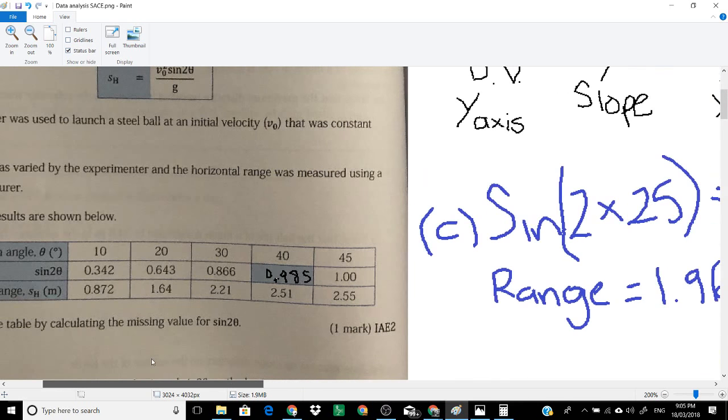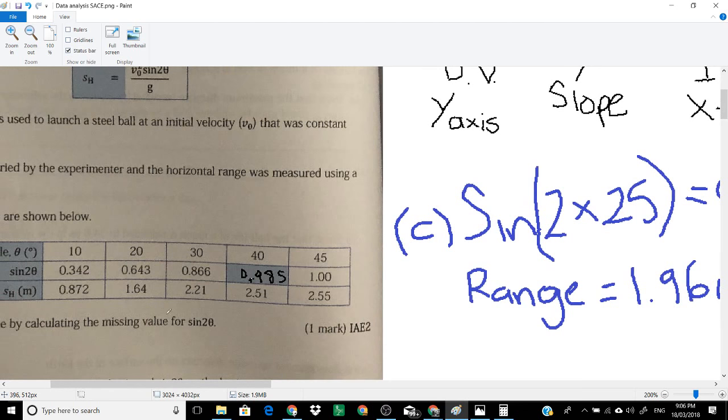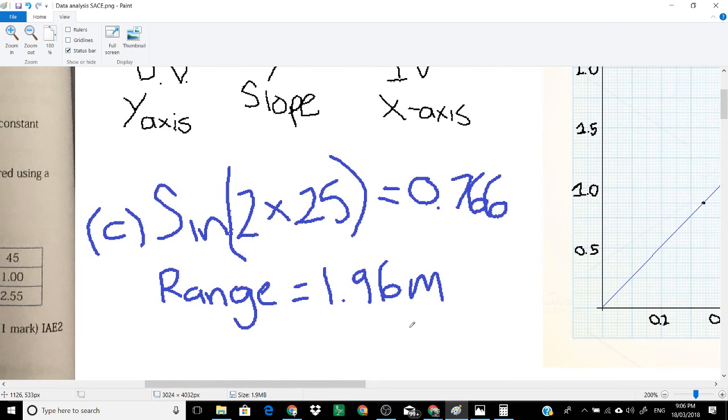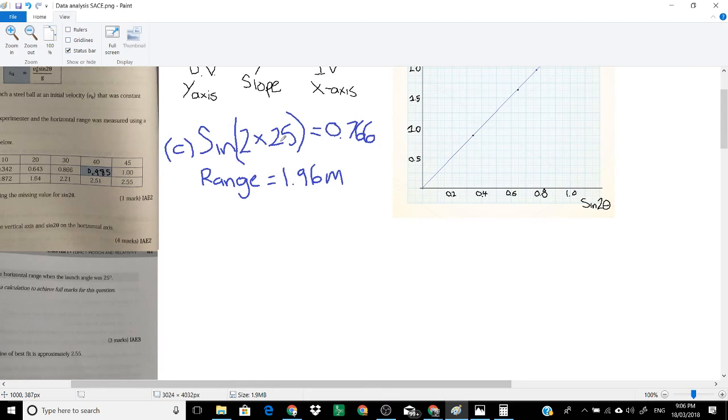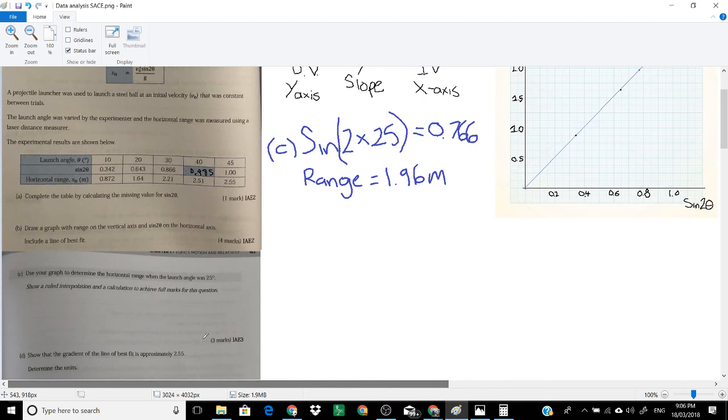All right, now how does that fit in? Let's have a look. It kind of fits in. It interpolates into here pretty nicely. It fits in, and that's the strategy how you can find other values. Interpolation is when you pick a value that's inside the data set and you try to find out. Okay, you might pick something on the y-axis and go to the x-axis, or vice versa. It doesn't matter. Just be careful of unit conversion. So if we've messed around with the x-axis, which we have, and you start with degrees, you have to put that through the function, work out what the x-axis value actually is, and then find the y in this case. Okay, so that was part C.